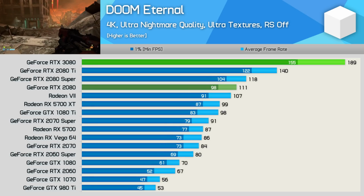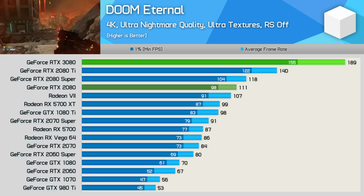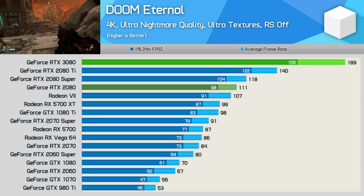And here is more information. By leaving all the options on Ultra Nightmare, with the exception of the texture pool size, which I've dropped to Ultra, reducing VRAM usage to 7GB, this is what we find.